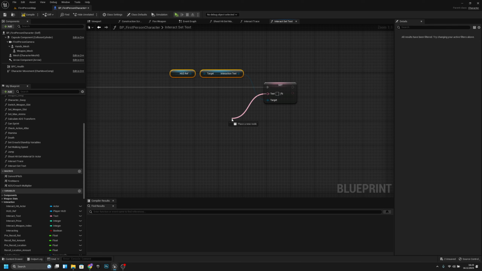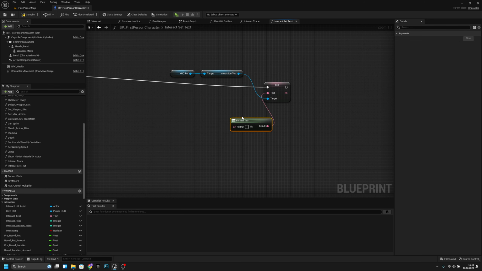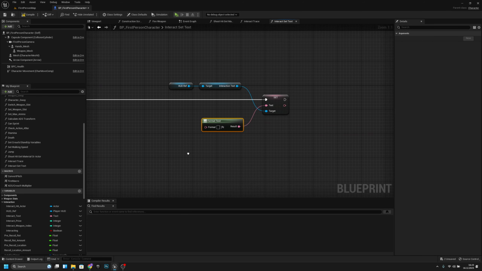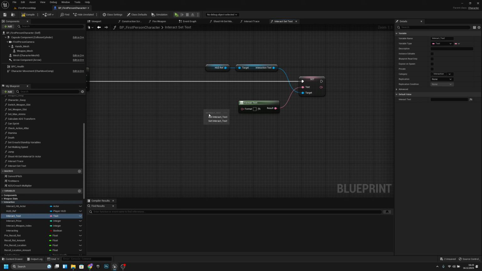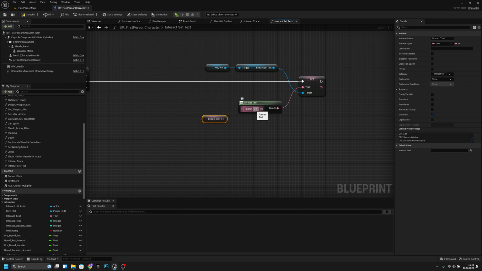And from here we want to get a format text, so this one. And we want to get this interact text to here, but not connected yet. Here we want to write press E, which is our interaction key, E2.